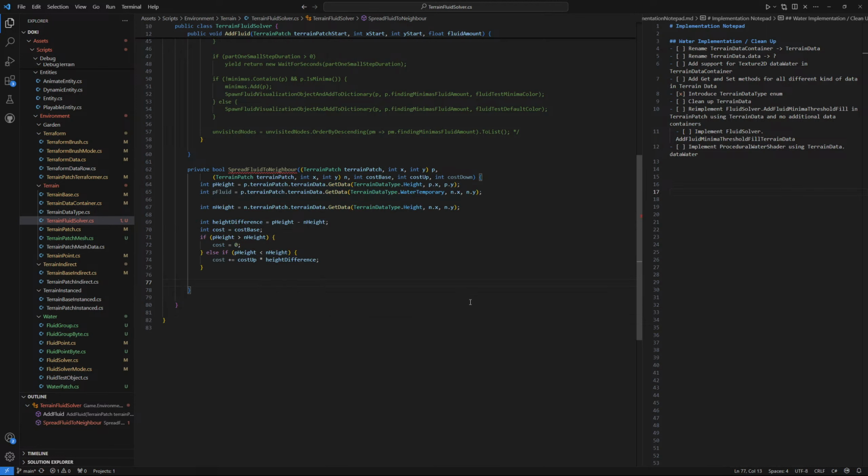So we're going to do something like this: n dot n fluid is equal to p fluid minus cost.